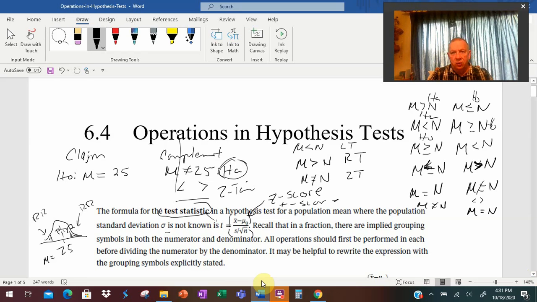And if you do everything at one time on your calculator, make sure you put parentheses around it, or it'll just be x bar minus this division, and then do that division, and then finally stick that in with x bar. And it's not what you want. You want to do all of this, and then divide that into that. Okay.